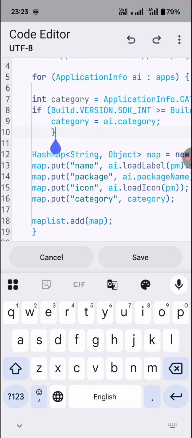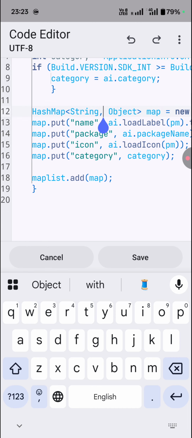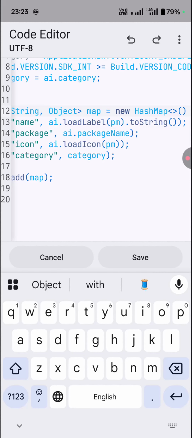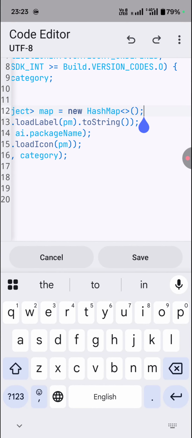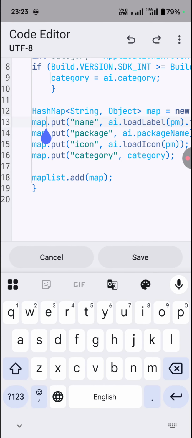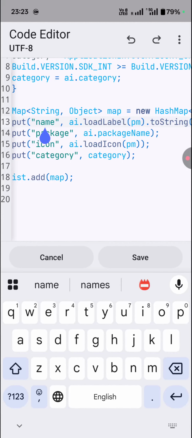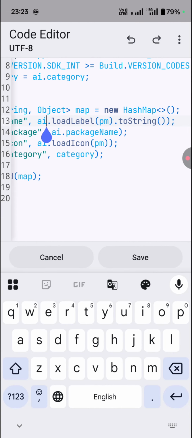Okay, so this will be the category in integer form. After that I define a map variable, which is a hash map of string and object. Map is equal to new hash map, and in this map I put the key name with value AI, which is application info dot load label pm dot to string.